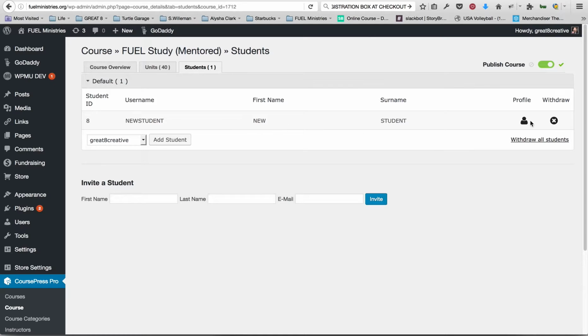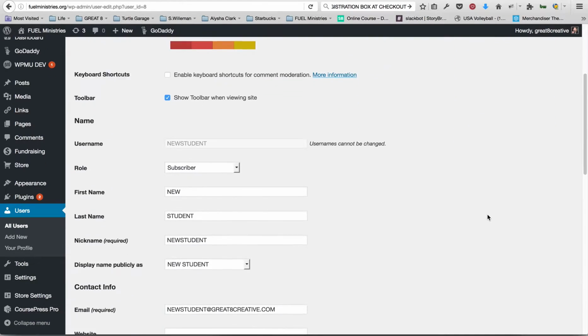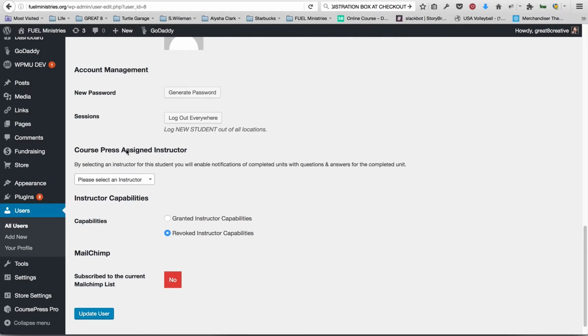You're going to click on Profile, and then this little edit icon here, and then you're going to come down and assign an instructor. Now that that instructor is attached to this course, they will be an option.